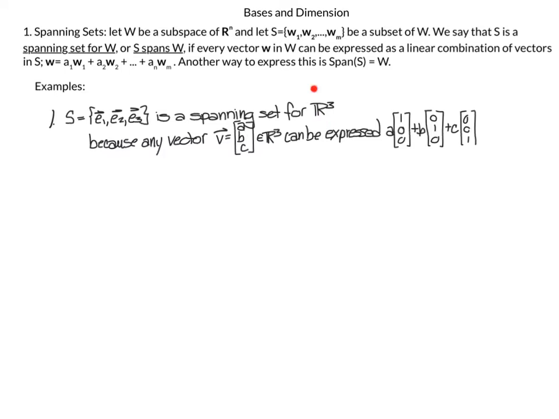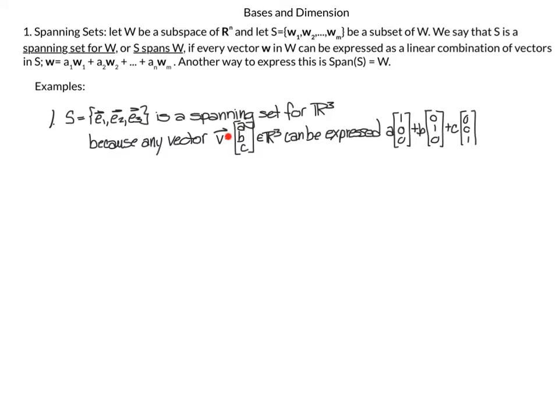For Rn, and in this case we're going to use R3 for illustrations, the most obvious spanning set is the standard basis. And if you recall from the last video, the standard basis is just the vectors that have 0 in all positions except at this index here. So e1 has zeros everywhere except in the first position. So here's e1. e2 has all zeros except in the second position. So here's the second position or second row, and this is e2. And e3 has zeros everywhere except in the third position. So e4 would have zeros everywhere except in the fourth position. But now we're talking about R3, so we only have 3 standard unit vectors.